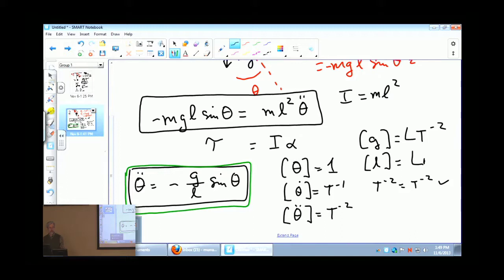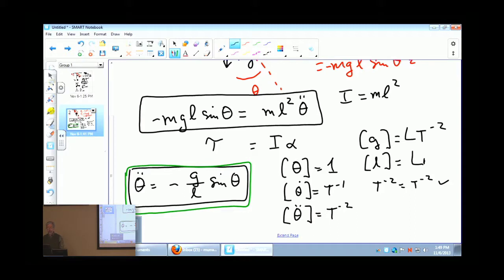So it's only for a fixed length, right? Yeah. So we could invent a problem where the thing doesn't have fixed length. It could be a spring. And this mass is not only swinging, but it's also oscillating on the end of the spring, right? It could get more complicated. That would be a kind of interesting problem to do. Not yet. We'll get there. Maybe we'll get there.